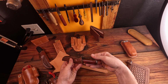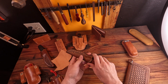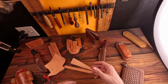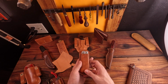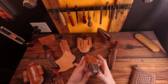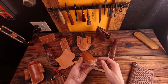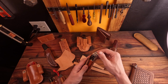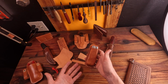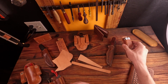This one was actually lined with a 2 3 and a 4 5, so it kind of equates to something similar, but that makes for a pretty sturdy sheath, or maybe a really lightweight holster. But for the bare minimum of wet molding, here's a Leatherman sheath, and this is all using 4 5 ounce, and you can hear it works pretty well. It could be thicker though. Something like this for a little knife sheath, you probably wouldn't want to go over 7 8 ounce. That's going to be a little too chunky. That's more of a belt or holster material if you ask me.